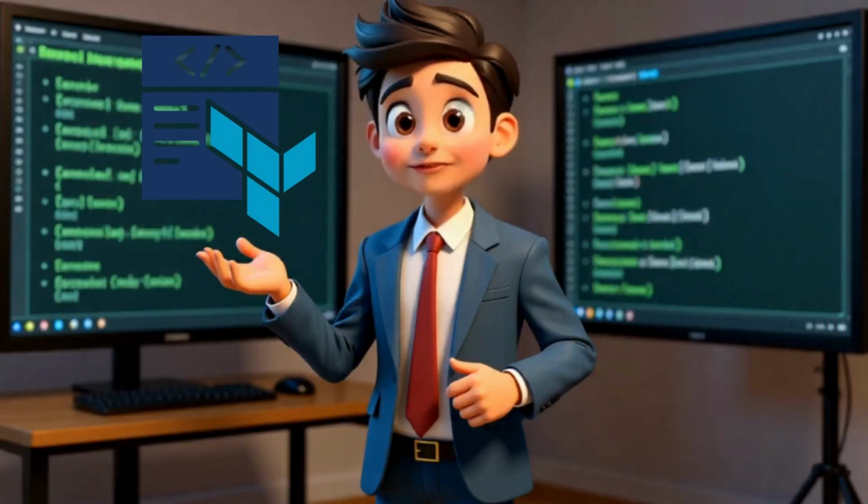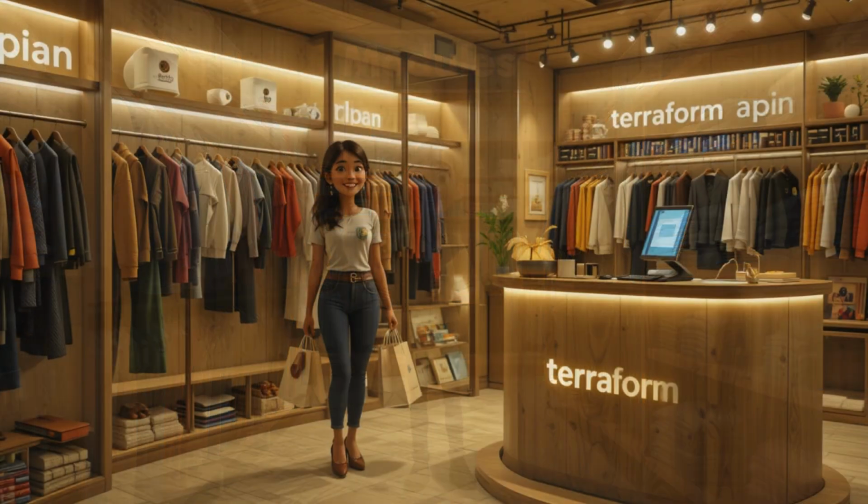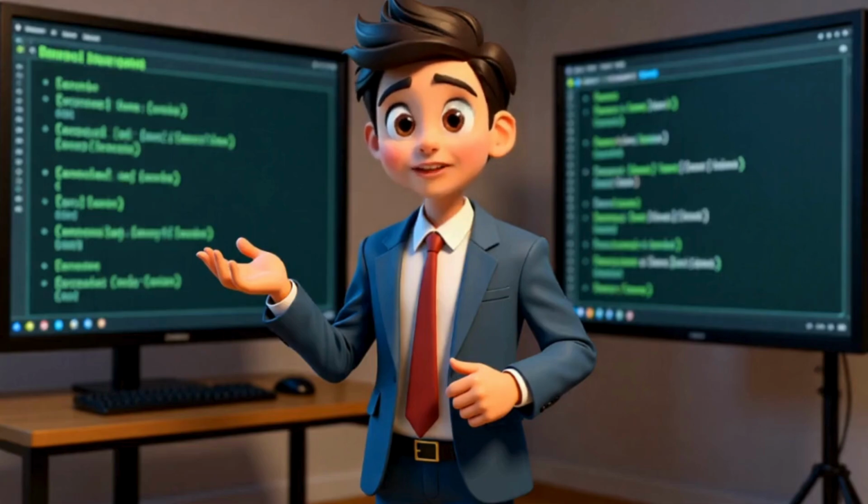Terraform modules work the same way. They keep your code neat and organized in sections. For example, the men's section is one module. Inside it, you have smaller sections for shirts and pants, etc. These are like submodules. They are built once but can be reused whenever needed. On the other side, you will see the women's section, same idea, organized sections inside one bigger module. This structure makes everything easy, reusable and predictable.